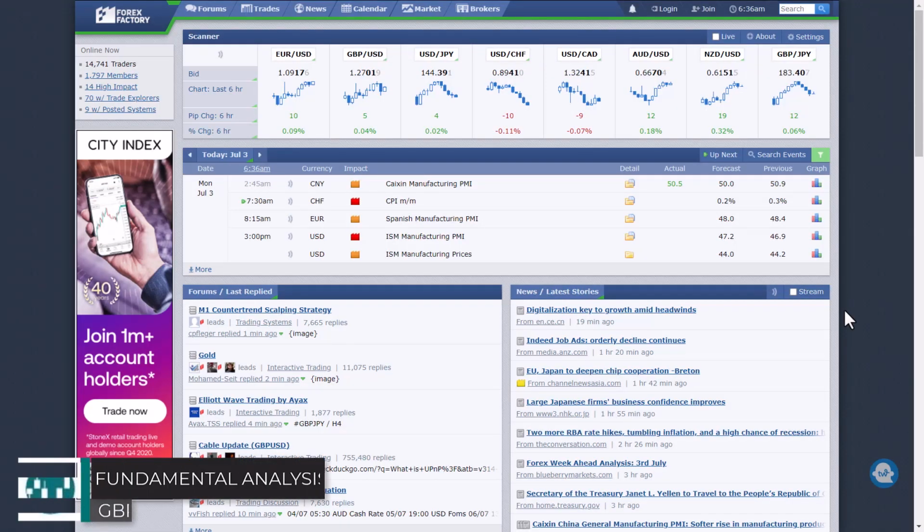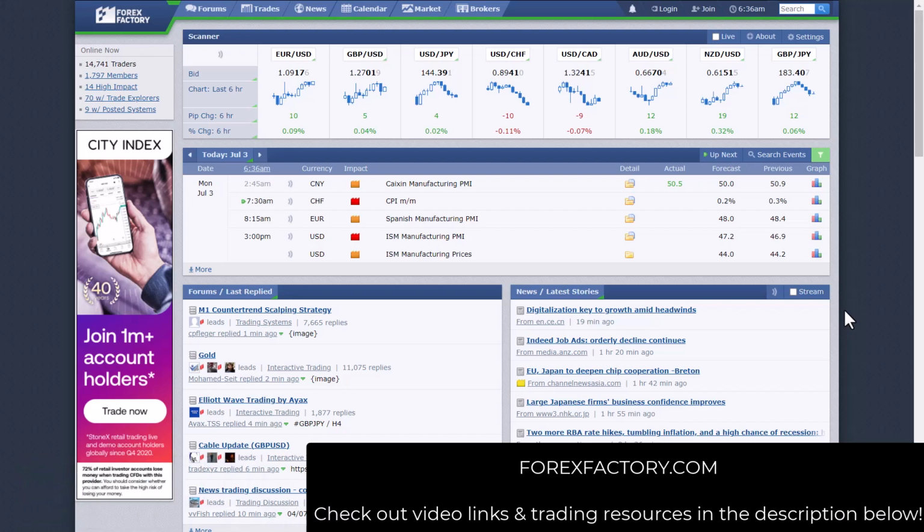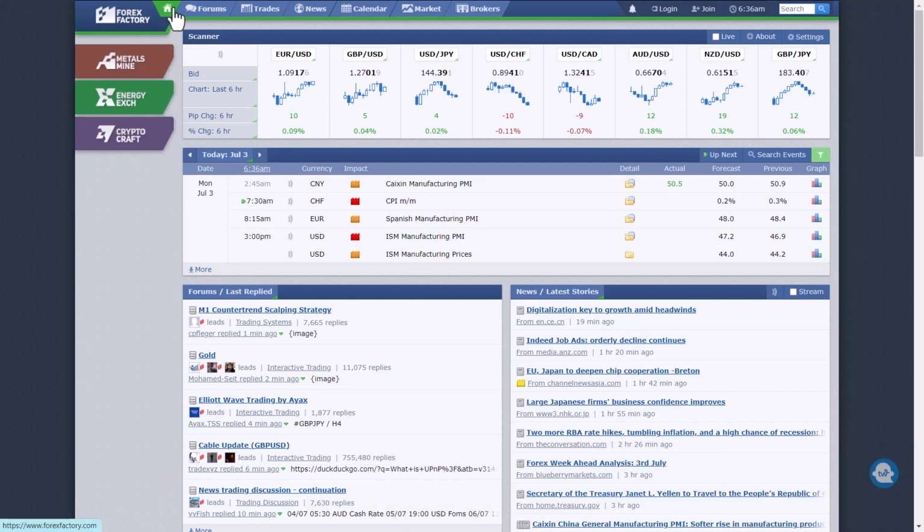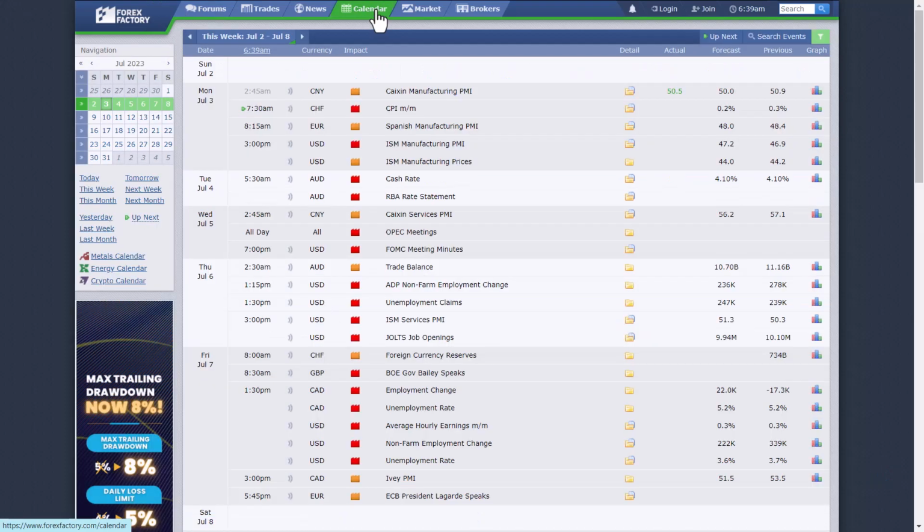So part one of our weekly outlook for pound dollar will be to do the fundamental analysis, and for that I am on the website forexfactory.com, which is a free resource, allows you to check out upcoming news and economic event releases for the major currency pairs. So from Forex Factory's homepage, I'm going to click on calendar at the top. I already have this filtered on high impact, so you can see the orange or the red here, because I'm only interested in high impact news events which may affect the market movements and bring some volatility in.